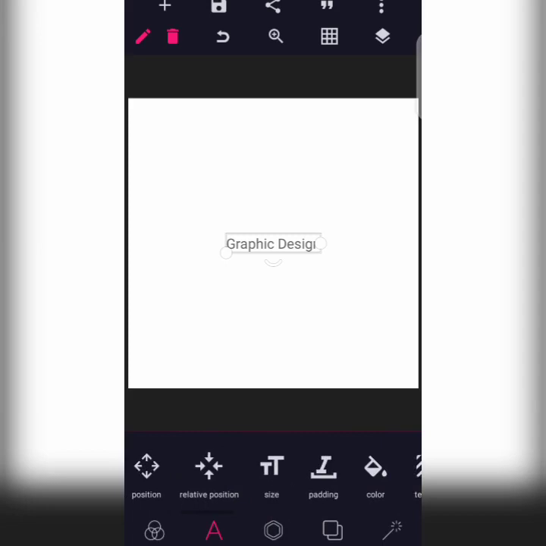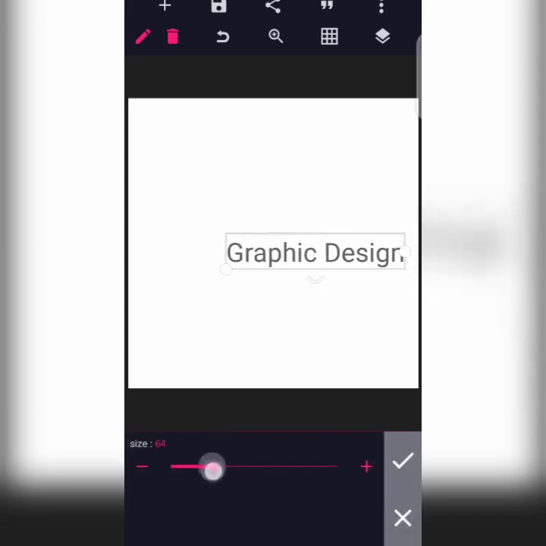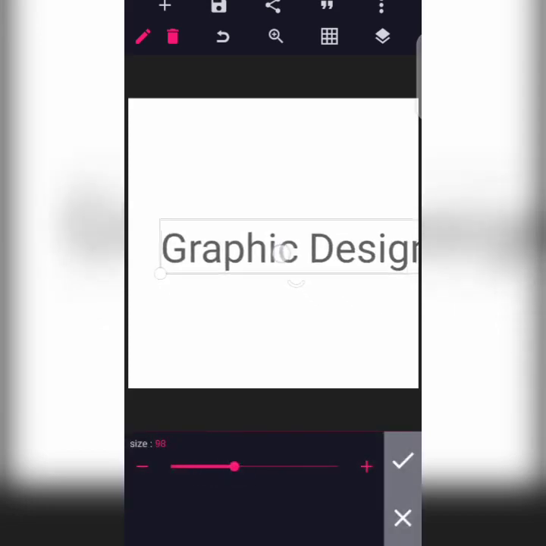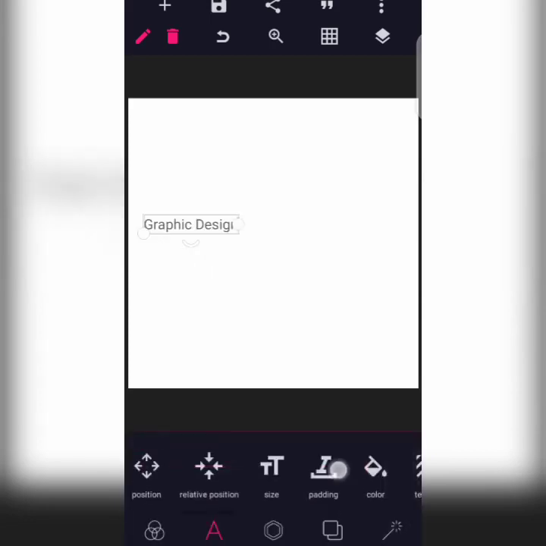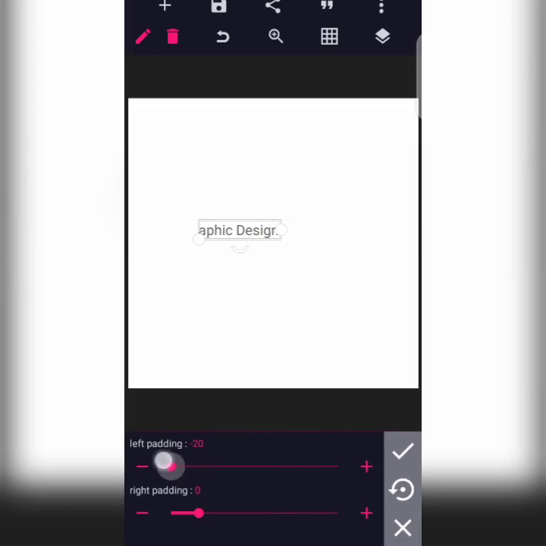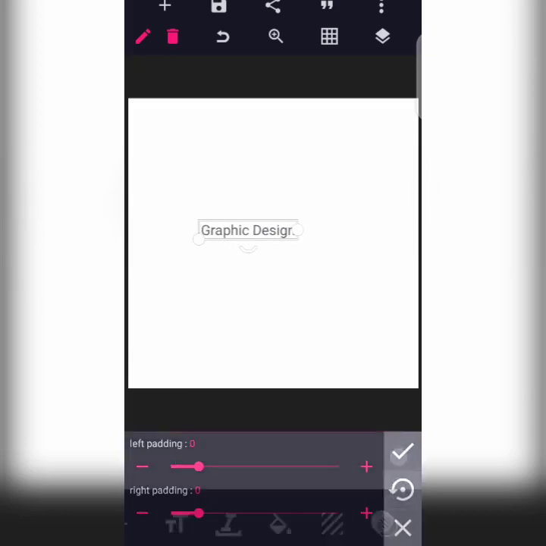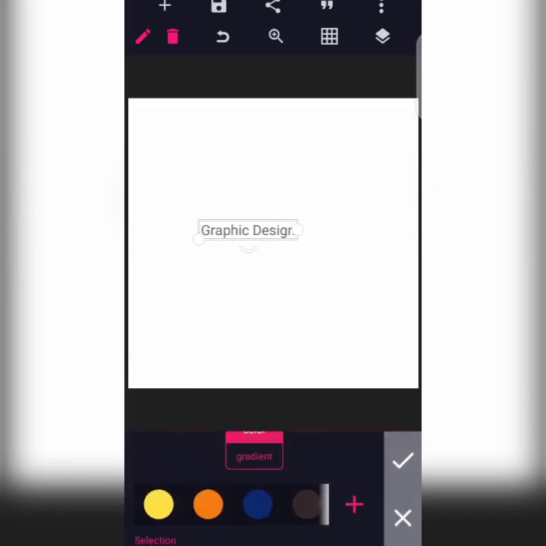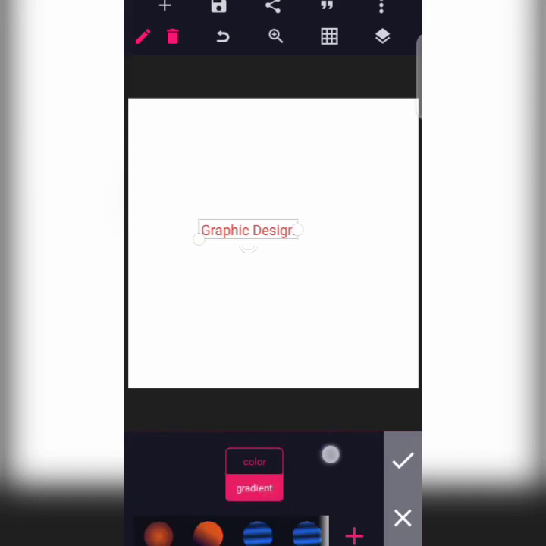All right. So size is used to increase the size of your text. All right. So that is understood. Moving on, padding is just used to move it. Okay. So we have color. Color, we color it orange. Okay. Color black, white, any color. Okay. So there's one called gradient.